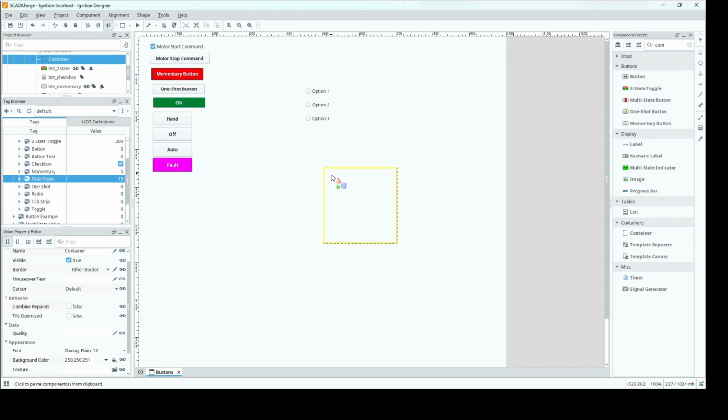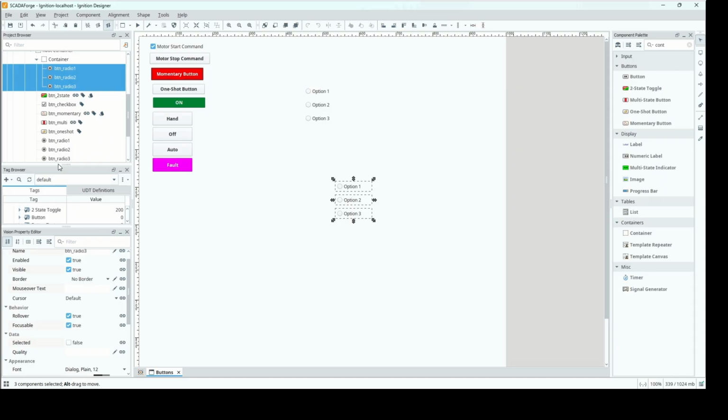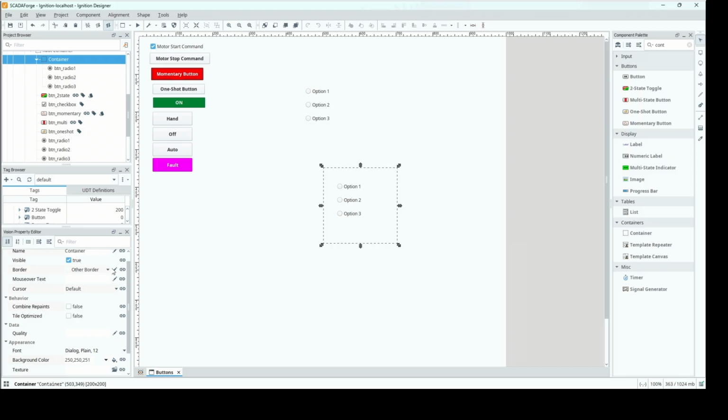We select it and we copy paste into there. And now those show up under our container here. So it's a container within our root container. Anything in the root container, which is these first three options, those will be mutually exclusive, and then anything inside this container will be mutually exclusive as well. Just to show those, let's do just a line border around that.